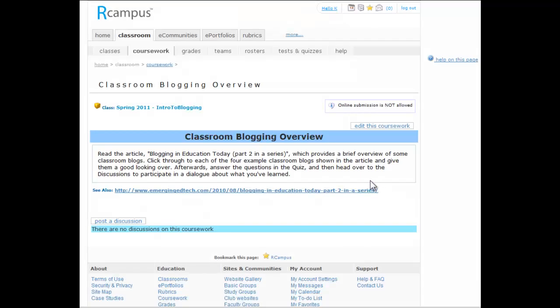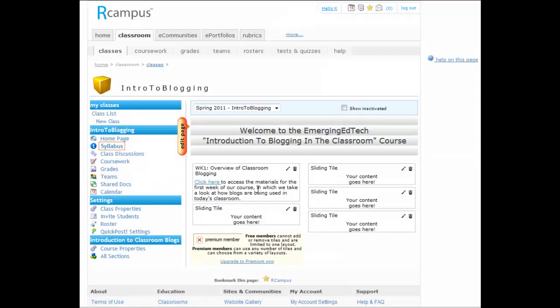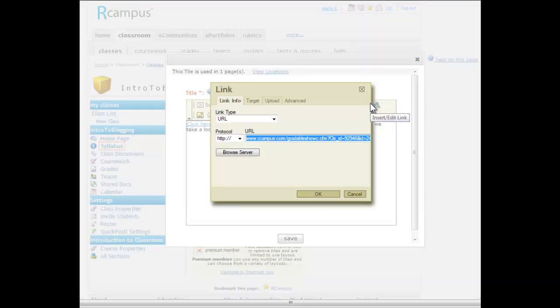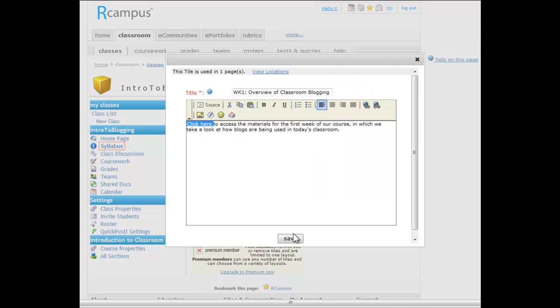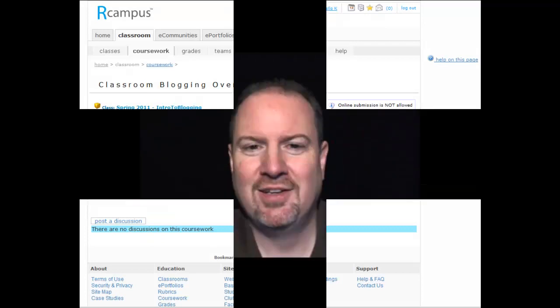But the point I simply wanted to show is that if I had any particular link, I'm able to take the URL from up at the top of the screen and copy that, and then back over here, go out to that syllabus and go into edit mode on this tile and highlight this section here and hit the insert link and insert that link out there and save it, and then I have a fully functional link to that module that will just pop it up.